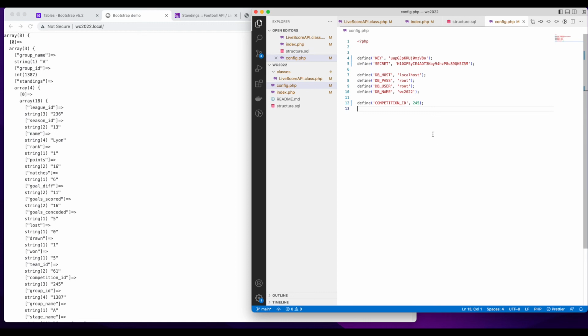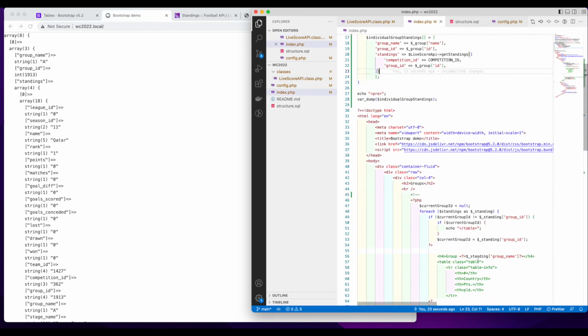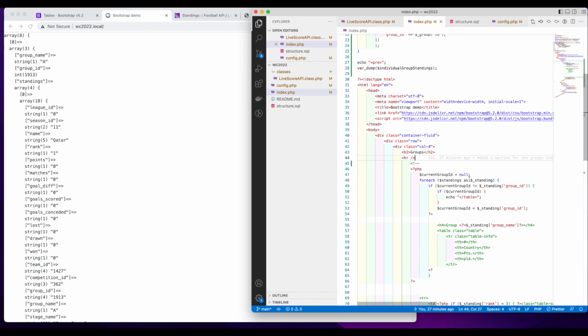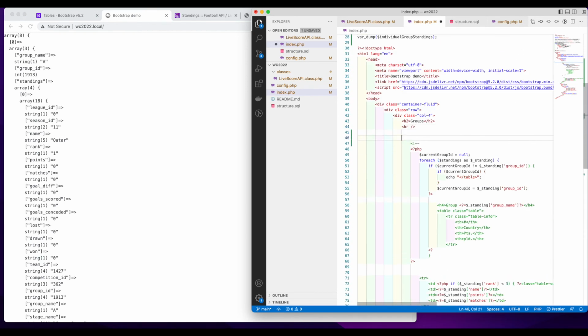Let's put our configuration back to the World Cup. And now looping over the groups is going to be much easier than what we observe here in the first method. So again, we're going to do a for each.